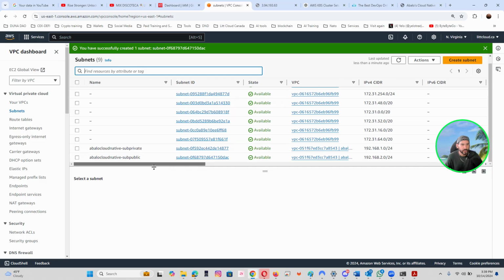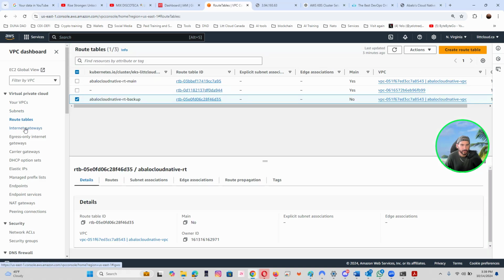Okay, so what do we do now? Well, do we create the routing tables? Not yet. So now let's create routing tables. Okay. Oh no, we already did. Okay, so we need to attach the subnets to the routing tables. Okay, so let's use the main one here for now. You could have one routing table for the pods if you want to. As long as they're connected to the same VPC, it's not a problem.